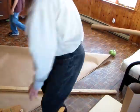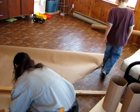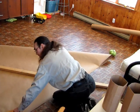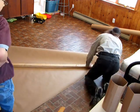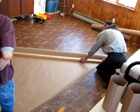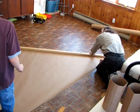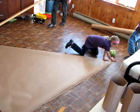This is my first video, so please bear with me, and although I did try to make this a family affair, in some cases it was a bit more difficult to actually have them help me than it was to do it myself. But I do feel that it's still something that was worthwhile. Here I am making the first square fold with, ironically, the 2x4 I was going to use as a cutting board.